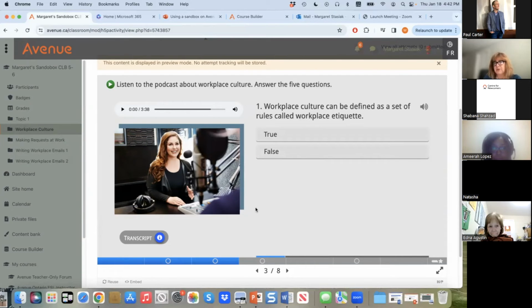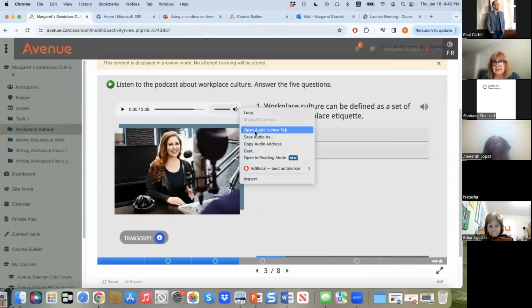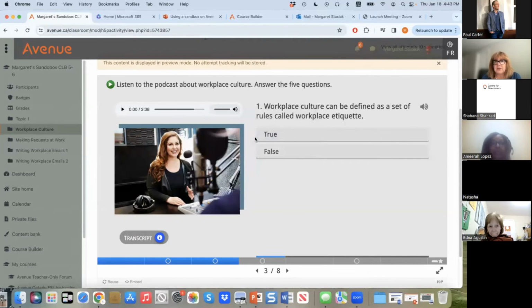And I'm looking at that slide and I say, I would like to use that audio again, and maybe I would like to refer to it again when I have an in-person session, or maybe when I'm in the online session. So what you can do with any audio in H5P that has this format, this long bar here, is double click on it and download this audio to your computer.